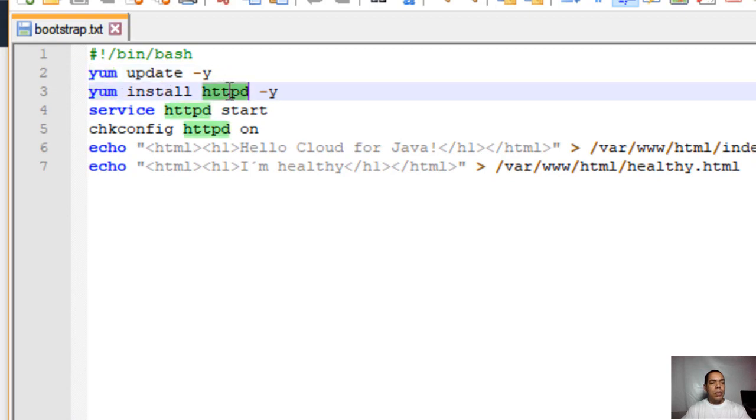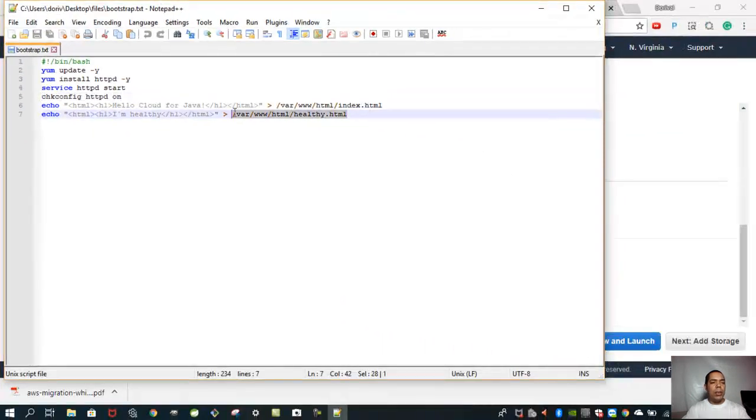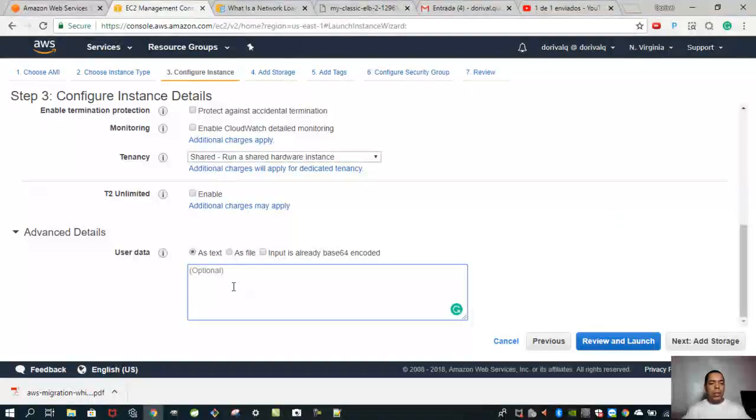It will install HTTPD, an Apache server, and start the Apache server. It will configure the Apache server to be loaded on startup. So this is what we want our machine to do after it is instantiated.